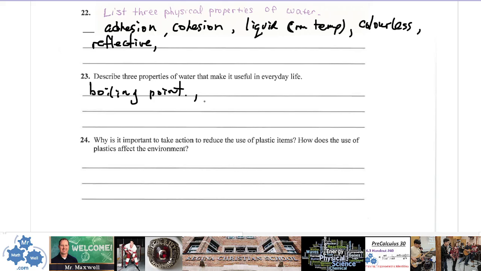Perfect. Some more here. Okay, so along with boiling point, maybe the melting point. Okay, so it can be frozen easily. So melting point and boiling point, and again, you would expand on these. Boiling point, it would hold enough heat to cook food. Melting point, it's easy to get to a low enough temperature that it can keep other things cold. Okay, so freezing is easy, which keeps food from spoiling, or helps you if you have a sore knee. It takes swelling down. So the fact that we can get it to a solid relatively easy is awesome as well, involving the melting point.